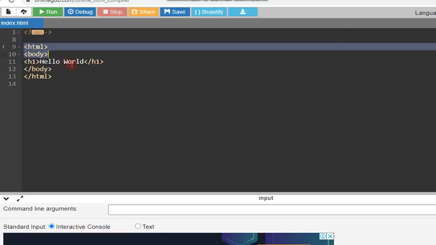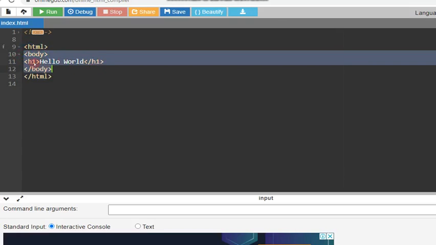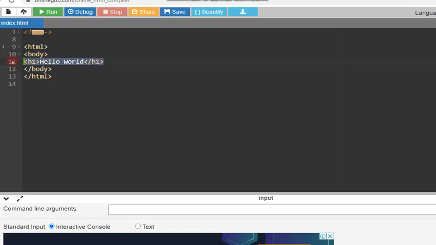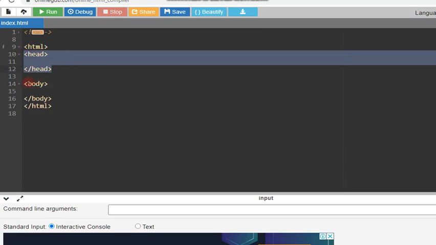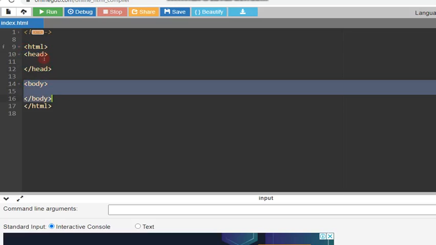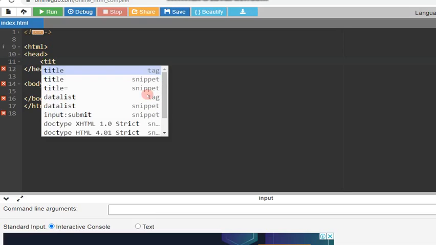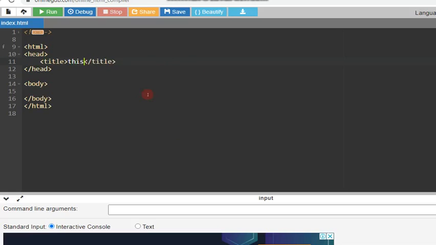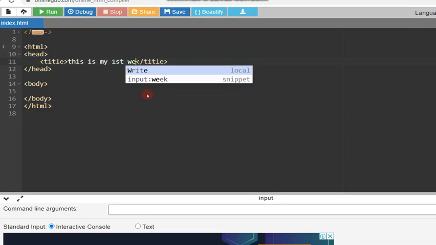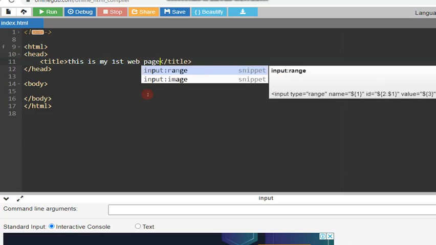Here it is showing the basic structure of an HTML program, where the HTML tag is written, body is written, and h1 tag is written. As we know, every HTML program has two parts. One is the head section, and one is the body section. The head section denotes this part, and the body section denotes this part. In the head section we can specify the title of the web browser by writing the title tag. We can provide a title here, like this is my first web page, or anything you wish to give, within 64 characters.